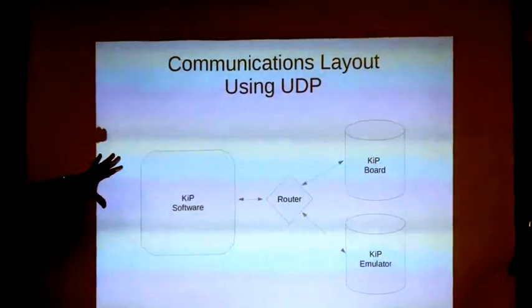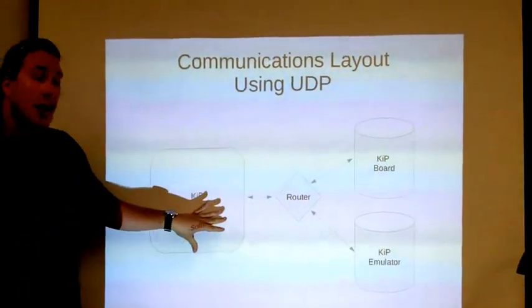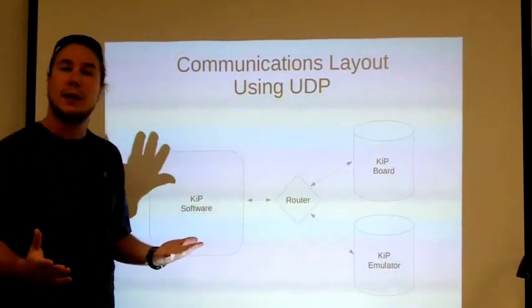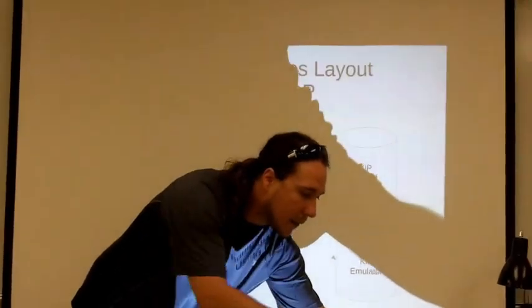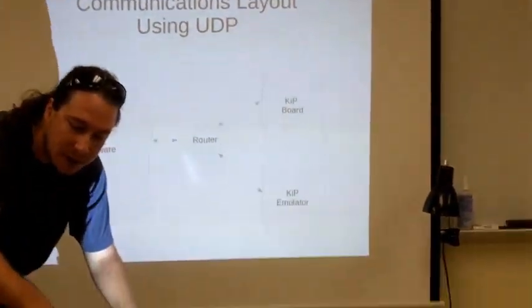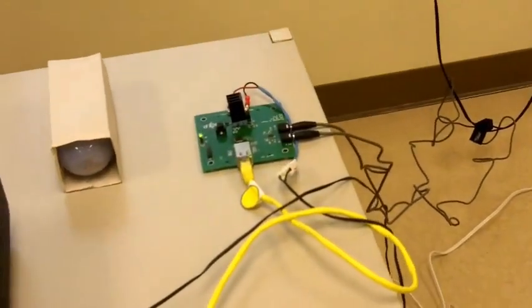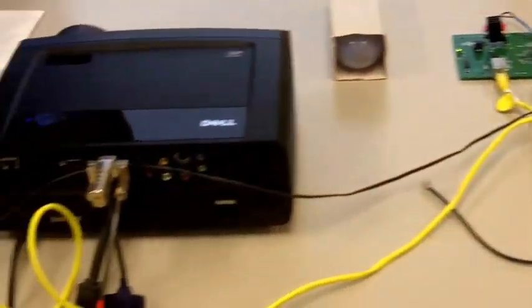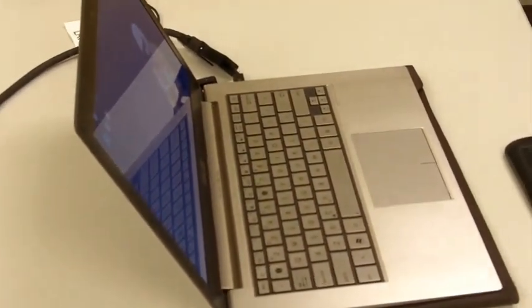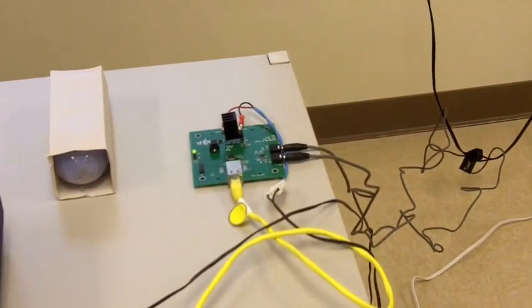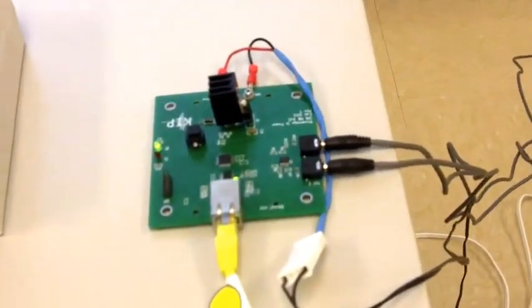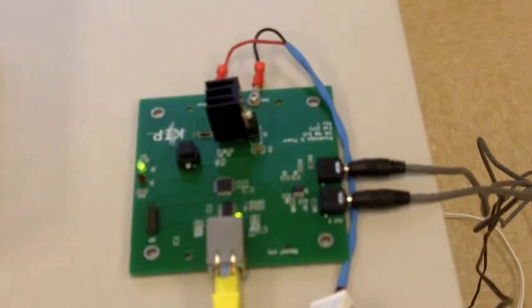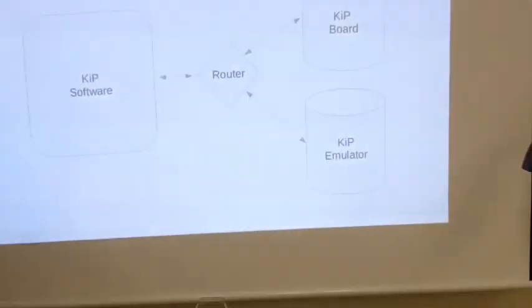So up here is a diagram that just shows what exactly the KIP software is in charge of. So the KIP software is going to read UDP packets from either the KIP board or the emulator. So the last time I showed you this presentation, it was from the emulator. Now it's from the board. So as you can see, the board is sitting up here on the table. And then from the board, we have an Ethernet cable coming over to this router. And then, as we get a close-up, so the Ethernet cable is coming over here then and connecting to this router. This router is now broadcasting wirelessly over to Serge's computer, so that whenever we want to get packets from the board, we'll be getting them via UDP packets. So we can get them either from the board or, like I mentioned, there's also an included emulator, which is a module. It's a part of our software project. So if you don't have the board, you can use the emulator to test what your software looks like, what kinds of readings you get, and so forth.